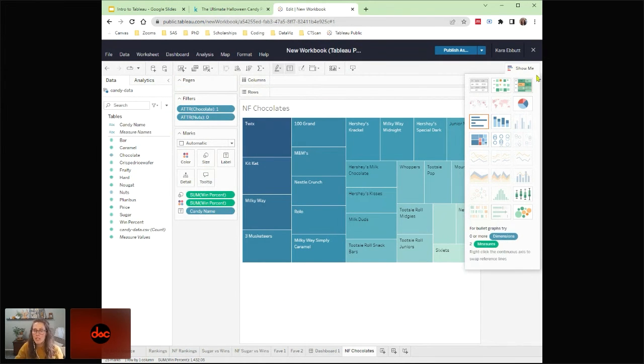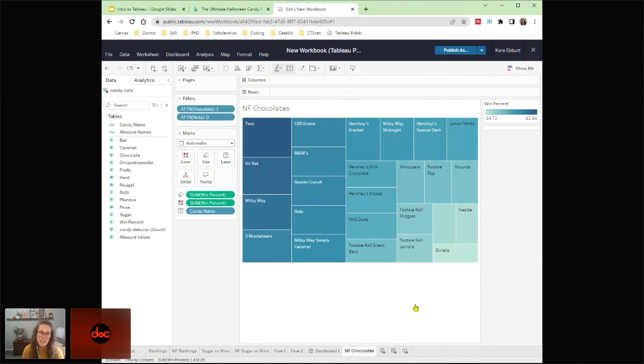Okay, so now we have this tree map and it's showing us which of the nut-free chocolate candies are most popular. It looks like Twix is the winner chicken dinner so far. I think instead of blue, maybe we would use a brown color gradient for this, given that we're asking about specifically chocolate candies. So let's pop over here to the color card on the marks card.